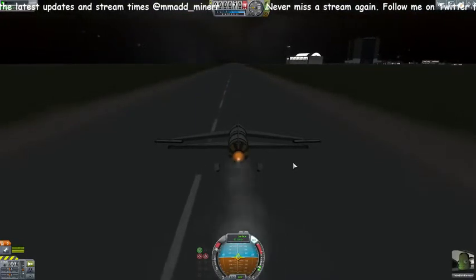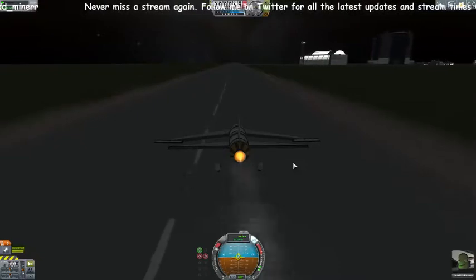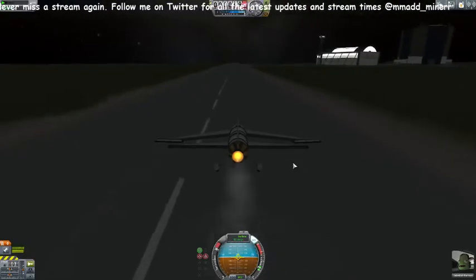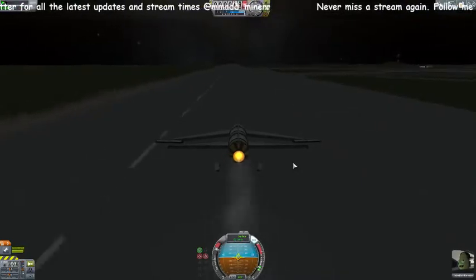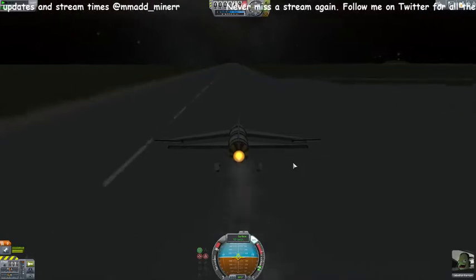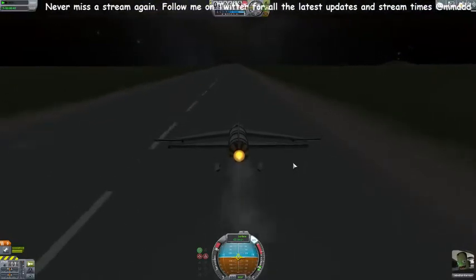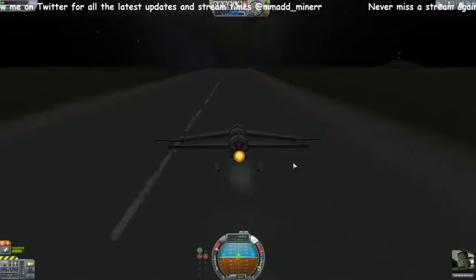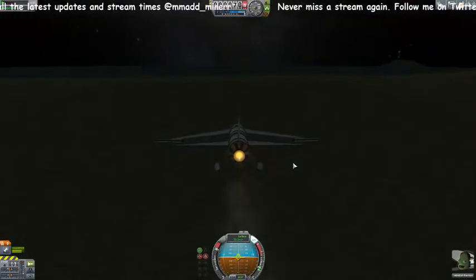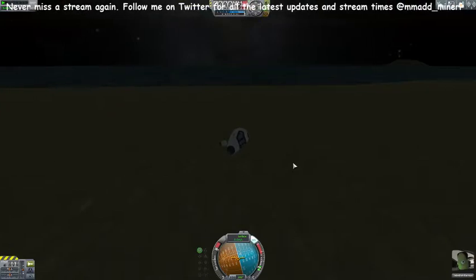Here we go. Oh, I'm scared. I'm gonna kill him right away, ain't I? I need lift. I need lift. Come on, little. Come on. It wants to go. Wants to go. Maybe it doesn't want to go. 70. I need lift now, or we're gonna die. Here we go. We're gonna die. Here we go. Whoa. Oh. Ouch.